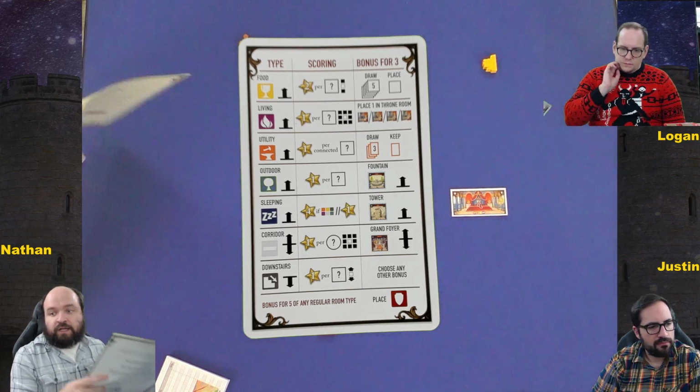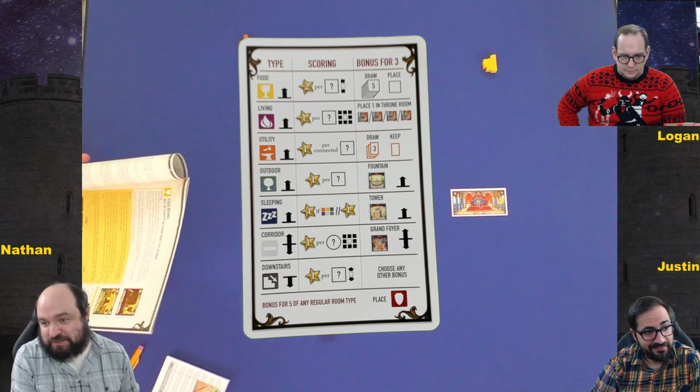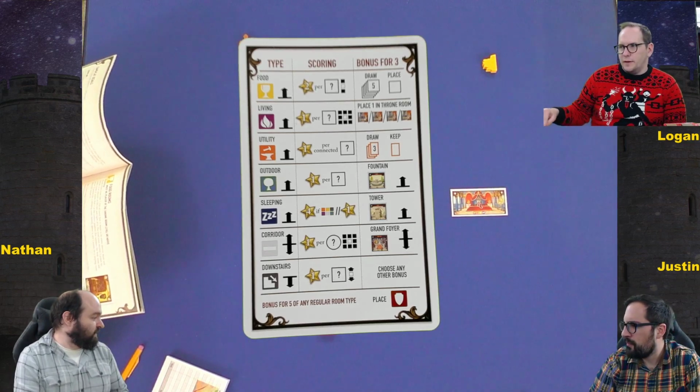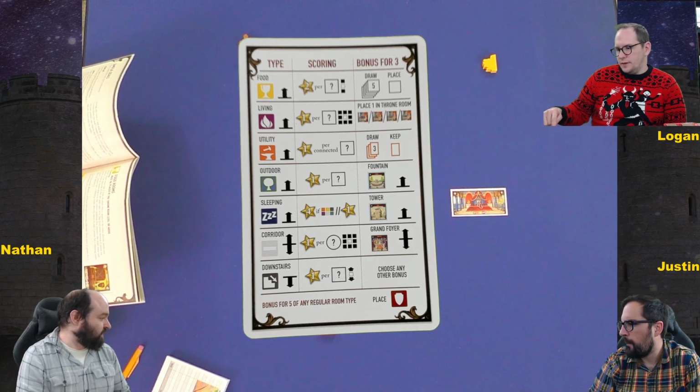Now, I'm going to give you the bonuses for each of the rooms because I don't know what they are. All right. I think I've processed that blue border means you can't build on top of it. Because you can't build on top of a fountain, and the tower is the tallest point.